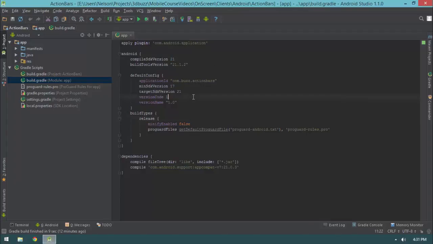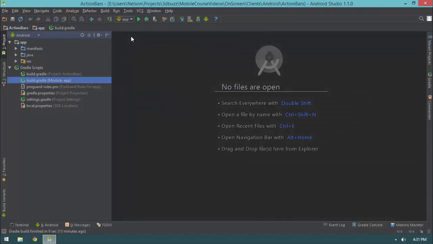The first thing I'm going to do is create an activity, and I'm not going to take advantage of the AppCompat library right now. So I'll leave the dependency in there, but for now, pretend that the AppCompat library does not exist. Basically, I want to show you guys what happens if we don't have it and we're not using it.